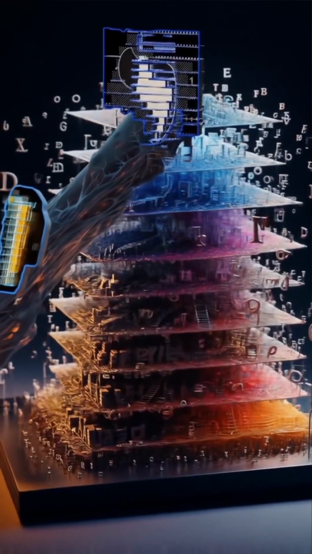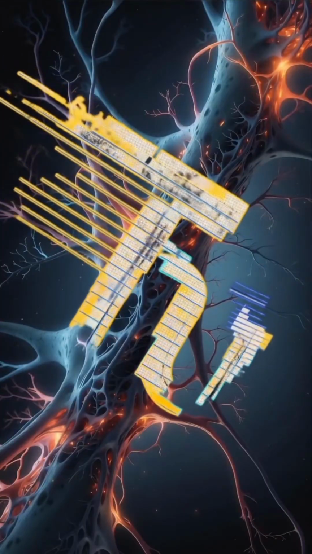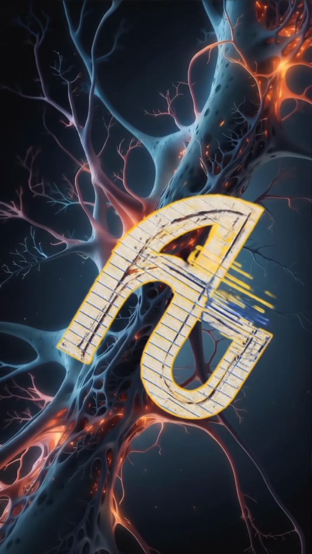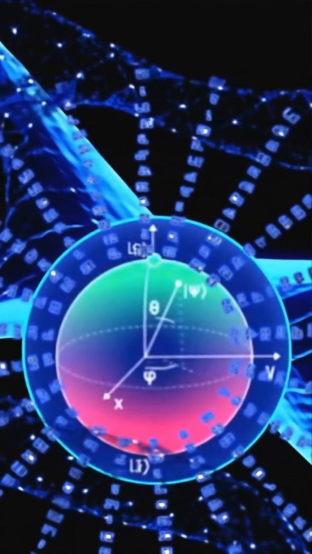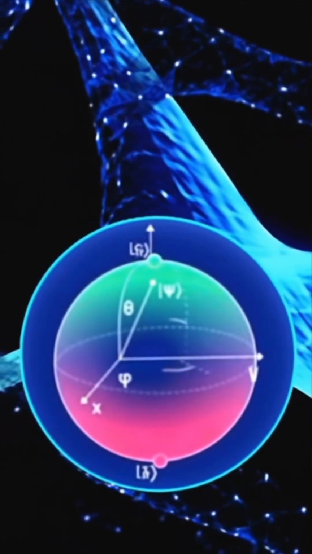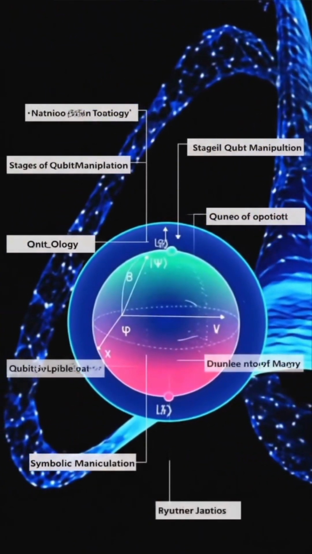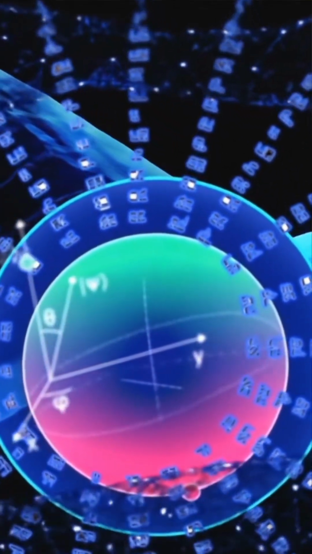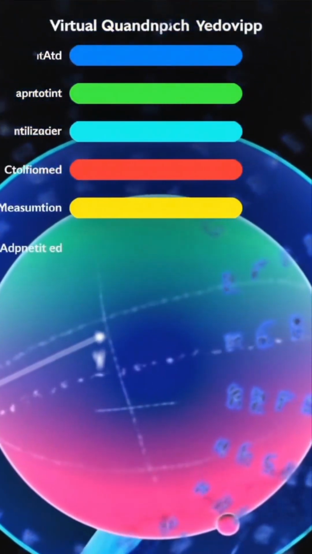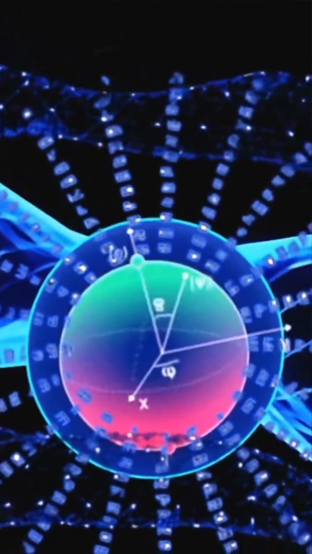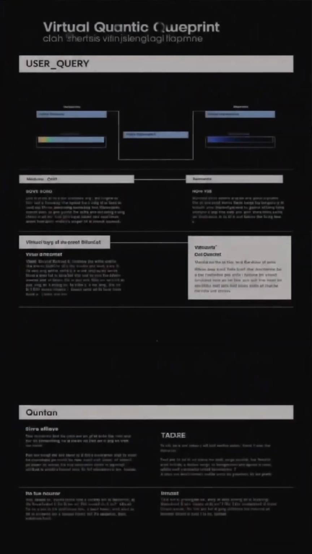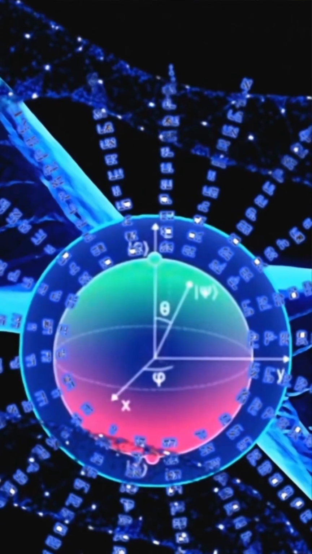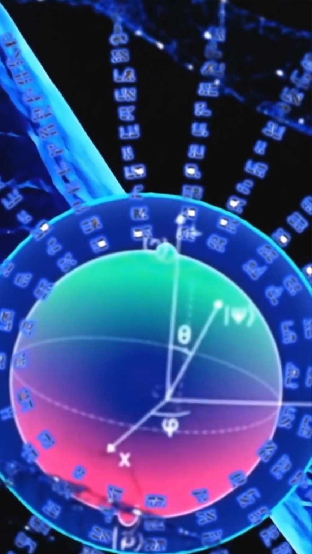And these 15,625 virtual qubits are mapped onto a 126-dimensional operational manifold. That's incredibly abstract. Can you help us visualize that or conceptualize it? It's definitely tough to visualize. Think of it like this. A normal computer operates in 3 spatial dimensions plus time, maybe 4 dimensions total? This manifold is like having 126 different parameters or dimensions that simultaneously describe the state and the interaction of all these quantum bits. It provides this enormously rich, incredibly complex canvas for the AI to perform intricate quantum operations. It pushes the boundaries of what we can even visualize conceptually.